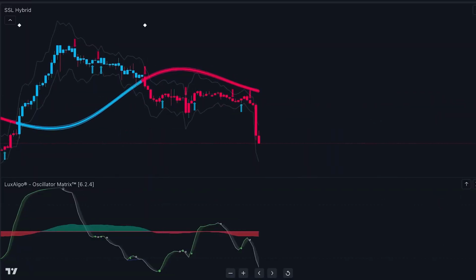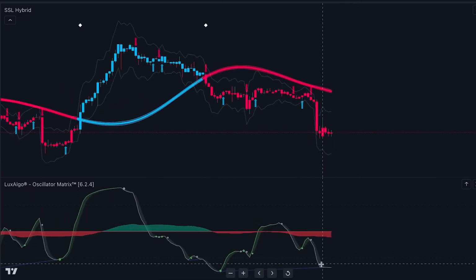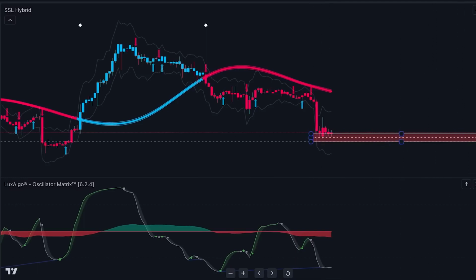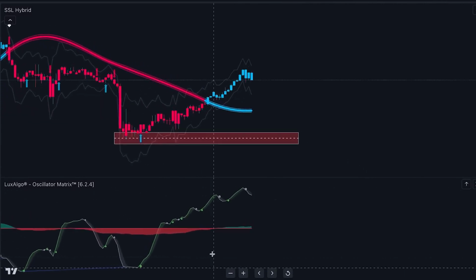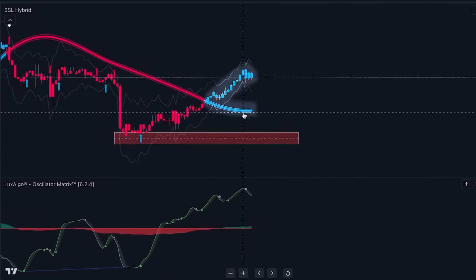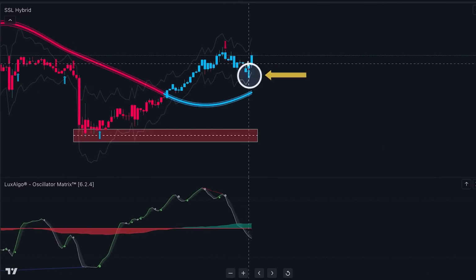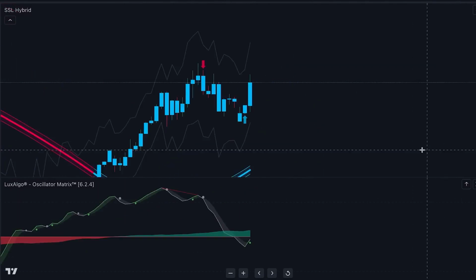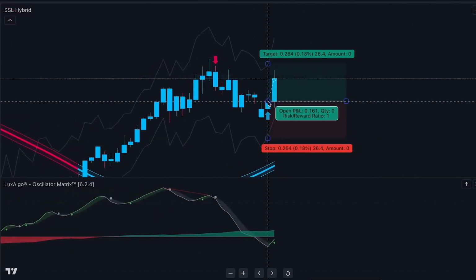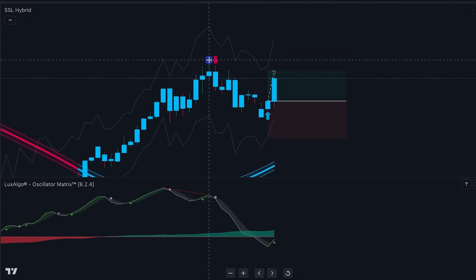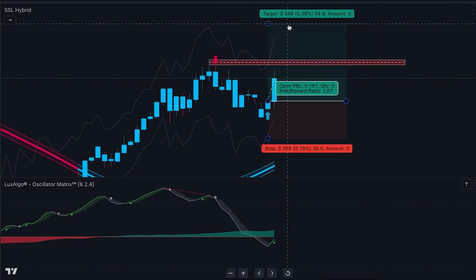For buy trades, we want the oscillator matrix to detect a bullish divergence. Once this is detected, we want to ensure that the market does not make any significant lower lows beyond that level. Next, we want the SSL baseline to change to bullish, confirming the divergence change. Next, we want a buy signal to be plotted on the chart in bullish money flow. But it is very important to ensure that when this buy signal is detected, there is already an established high in the market to target. Once those conditions are met, we can execute our trade. Set stop slightly below at the ATR band and target a 1 to 2 risk to reward.